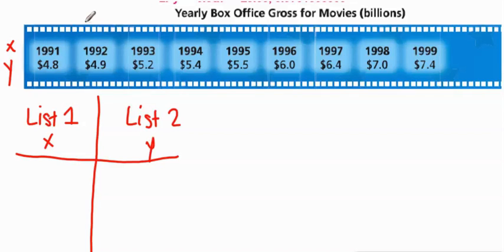Now in this case, I'm going to show you something else that the problem might tell you. Let 1991 equal 1, 1992 equal 2, and so on. So you don't always have to say that your first data point starts with an X being 0. They could say 1991 equals 91 and 1992 equals 92. Many times it's defined for you in the problem. If not, that's why you're going to show your work. 1991 will be 1, 1992 will be 2, 1993 will be 3.